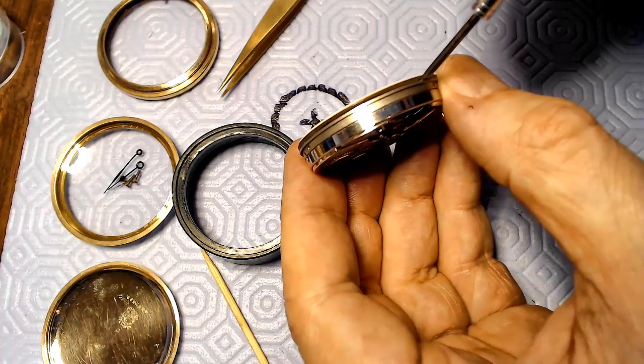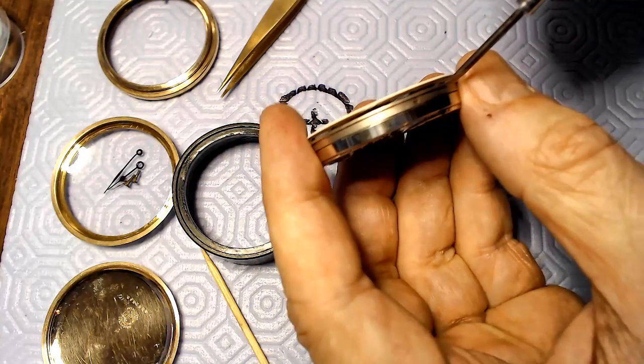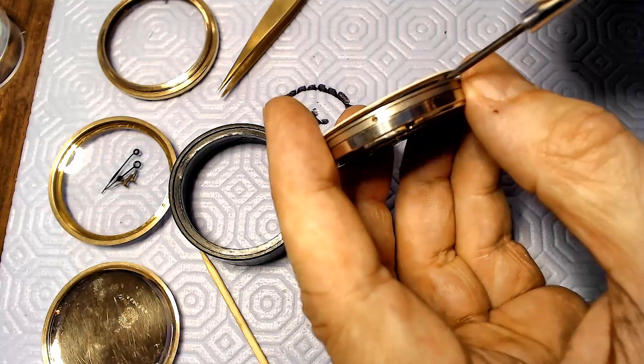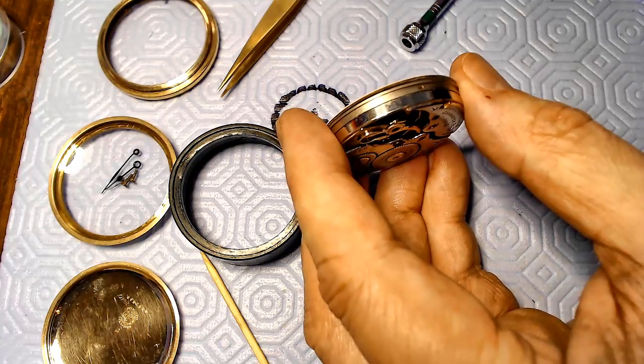So I just put my screwdriver in. Be very careful when you do this, because you could ruin the face. It seems like it's pulling a little bit here. I don't want it to be pulling. So there we go, that one's out. Not sure why that one is pulling. Maybe I have to take this screw out a bit more.